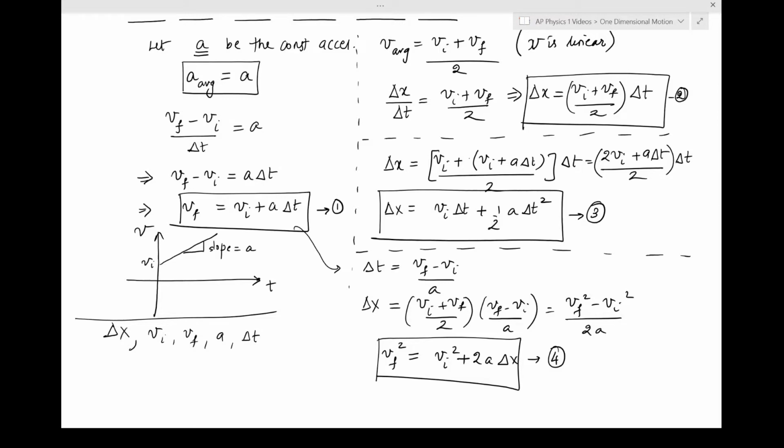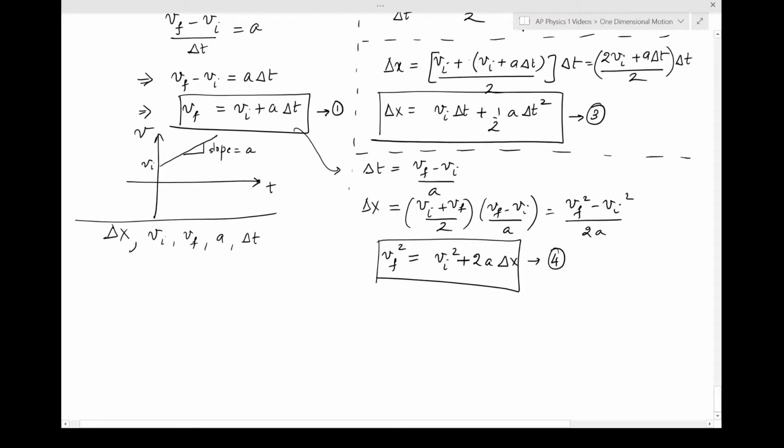So one of the things that we'll do when we apply these equations to problems is we'll make a chart, and our chart will look something like this. We'll have 5 quantities in our chart: delta x, Vi, Vf, a, and delta t. And then we'll fill this chart, and we'll recognize that in each situation there'll be one quantity that we will not need, and we will use that idea to figure out our equations. So when we apply these things to problems, we'll go over those steps and those ideas should be clear.